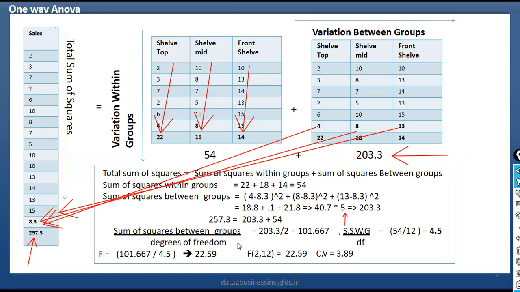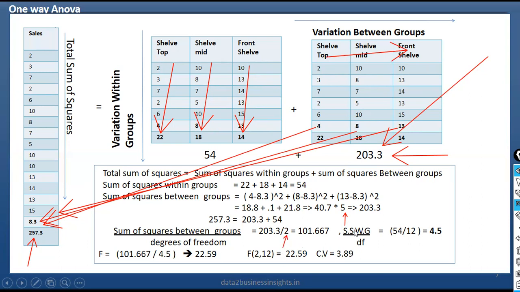The degrees of freedom is the number of groups: 3 groups, top, mid, shelf, and 3 minus 1 is 2. So sum of squares between groups divided by the degrees of freedom 2, because we have 3 groups, is how you get 101.